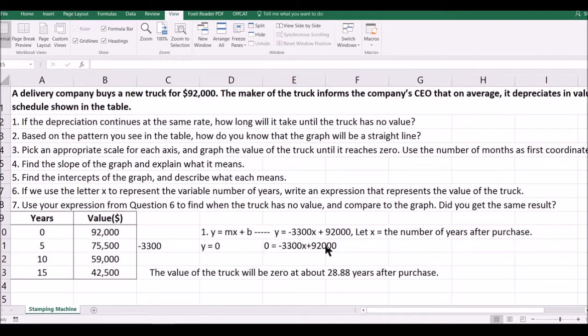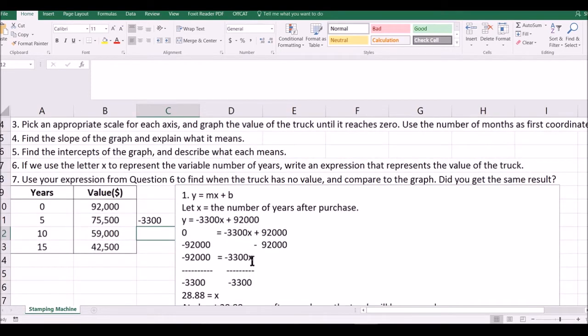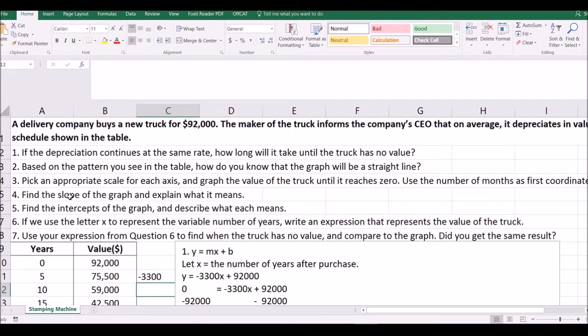So again, you want to make sure you attach your Excel document and make sure you have your explanations and work in the discussion forum to make sure it actually looks nice and is displayed nice. This isn't displayed very nicely here, so I'm going to try to fix it up a little bit. There we go. That looks much better. Alright, so I have it displayed nicely now for you. And let's take a look at the next question.